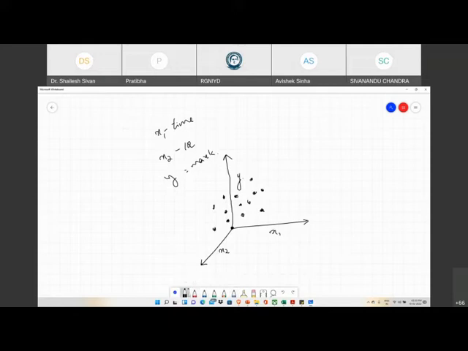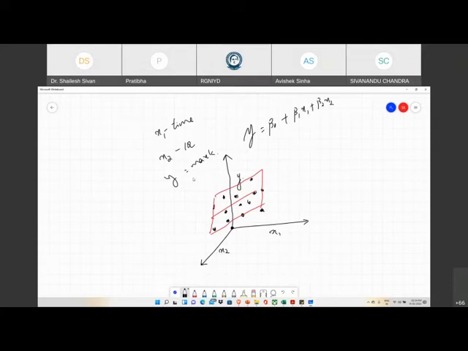So with a single line, we cannot actually approximate this, right? So what we can do is, instead of a line, we will somehow approximate a plane. So what is the equation of a plane? That will be like y equal to beta 0 plus beta 1 x1 plus beta 2 x2. So that is the case if we are having two features and a target variable.